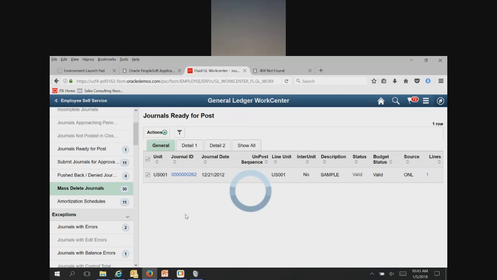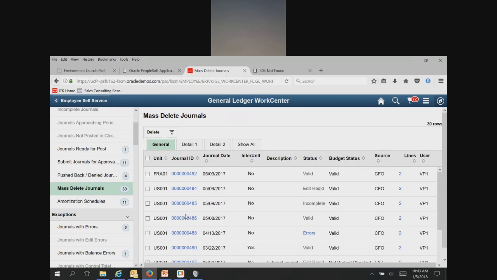If there's anybody here who's a business analyst for General Ledger, one of my favorite pieces of functionality for GL is the ability to select journals and do a mass delete of journals. At period end, there's always the issue of journals remaining. This is one of the ways that you set a deadline. If they haven't deleted the journals or copied them into a new period, this gives some functionality. It's probably going a little beyond the technical discussion, but yes.